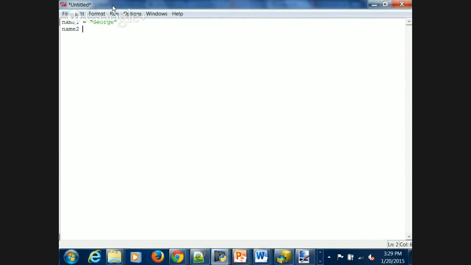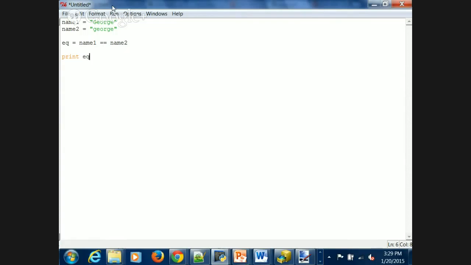Name 2 is equal to george without the uppercase, and I ask it to say, I'll just call this EQ, that's the name of another variable, is equal to name 1 equal to name 2, and then finally print EQ.